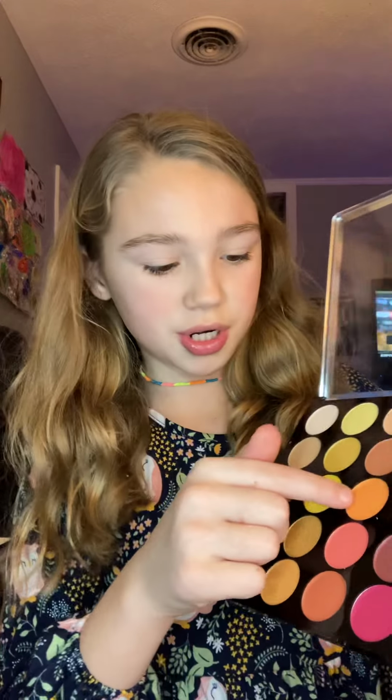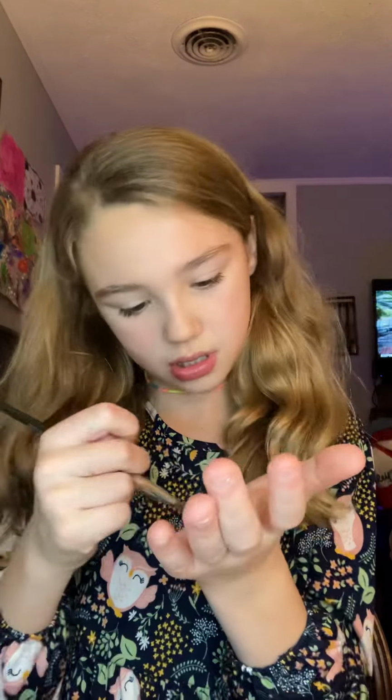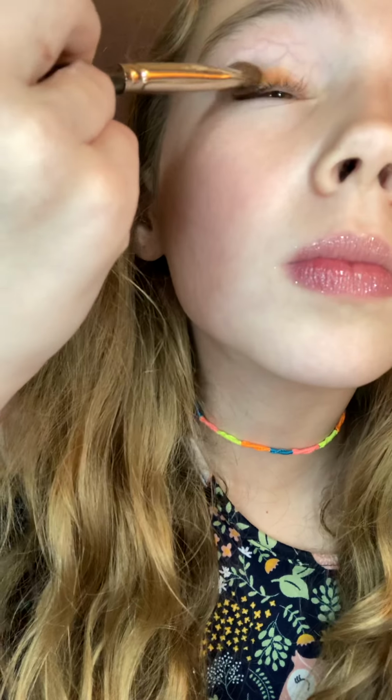Now we're going to first start off with some of this orangish right here. We're gonna start off with that orange, and we need a brush. I'm gonna use this brush, and I'm just gonna put it on my eye right here. Okay, that actually looked pretty good.